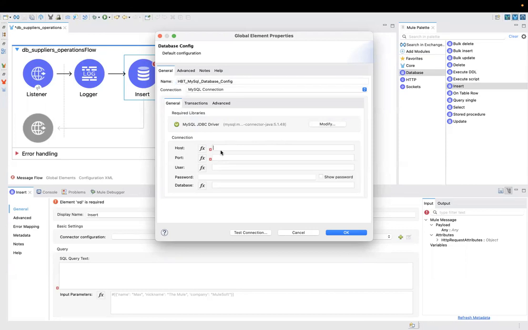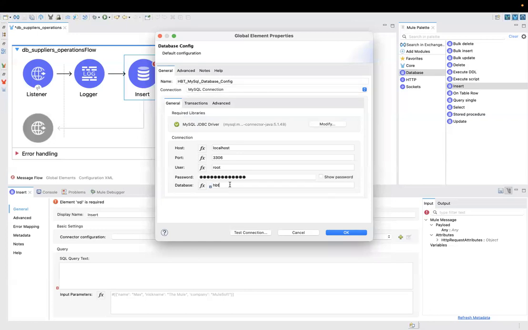And we have to provide the connection details of the database. Our connection details are: host name is localhost, port is 3306, username and password. We can also provide the database name here.